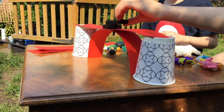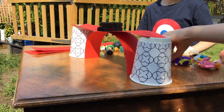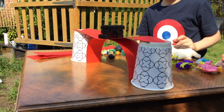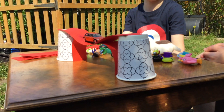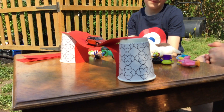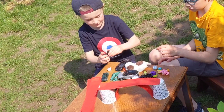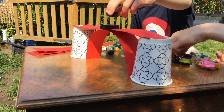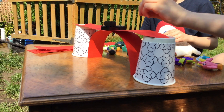Well done if you predicted the arch bridge could carry more weight. Let's compare the results between the beam bridge and the arch bridge. This time our design is much stronger because there is a supporting arch underneath the beam. You can continue to test the bridge by placing bricks or other toys onto the bridge. Try more strips of card. Try putting cups closer or further apart. All the weight goes down the arch, into the base of the supporting pillars and then into the ground.